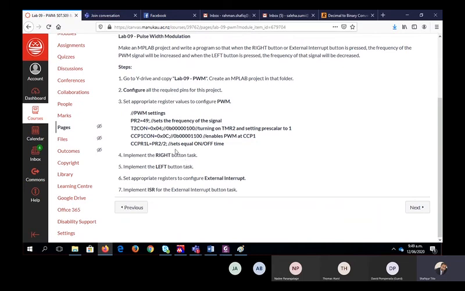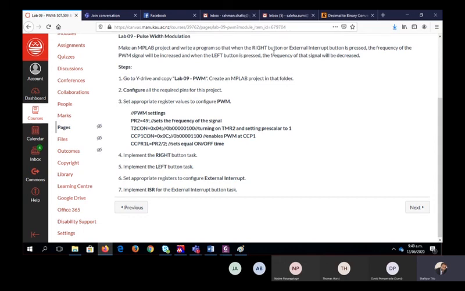If you right click, then the period will be changing, and if you use the left click, then the period will be changing. So pulse width modulation, implement the right click and the left button task. So what is the right button?